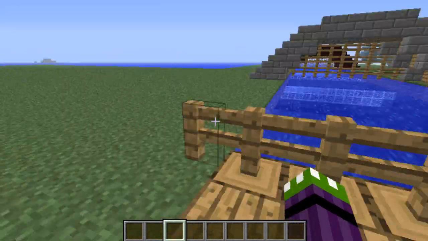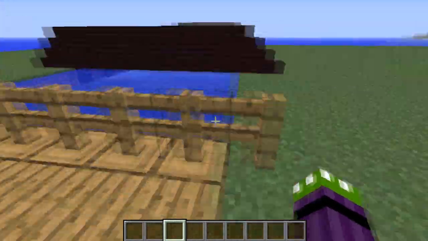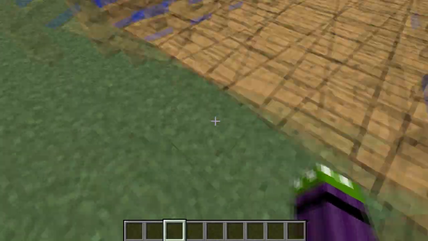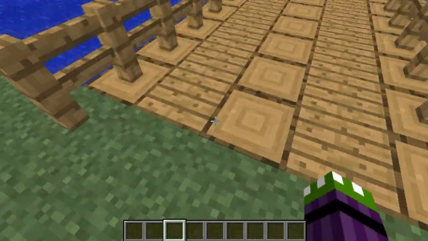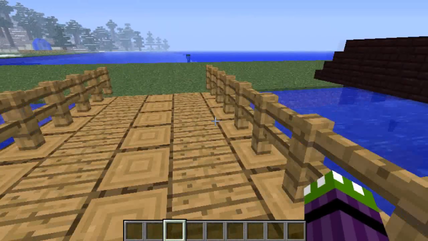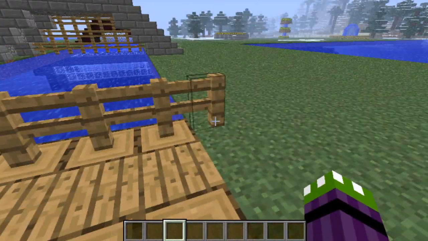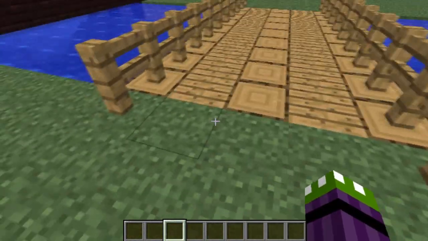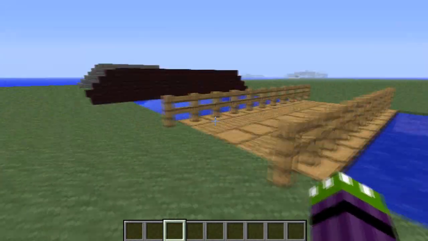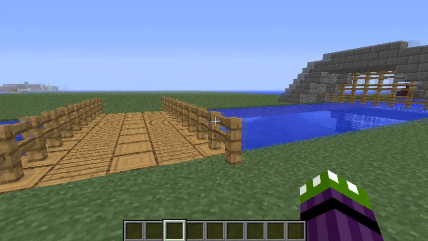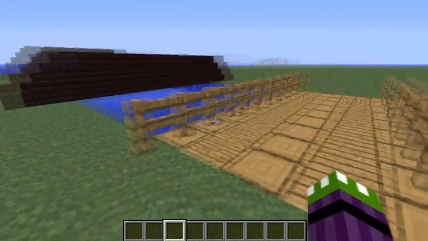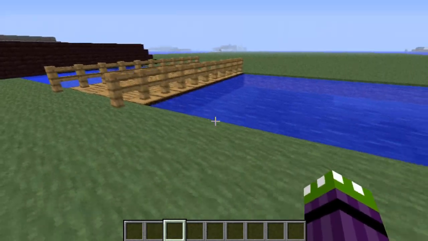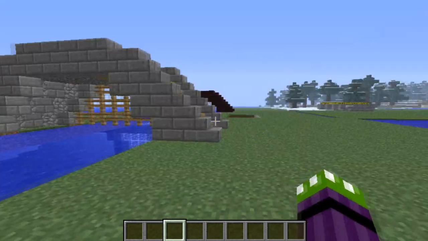The flat bridge, I would say, also have your fences extend one past, maybe. If not, you can put the bridge one past, but in general I think it looks nicer if you have the fence go a little bit past the bridge in this case. I think this design is mostly for docks, if you want to have a boat off area, not so much a bridge, but it looks nice and it's not too distracting from the area.